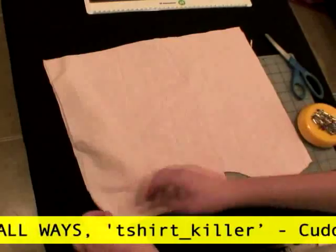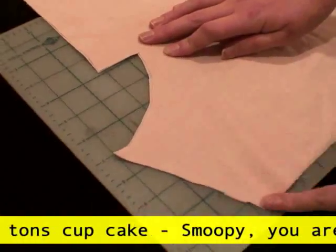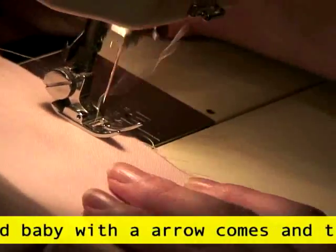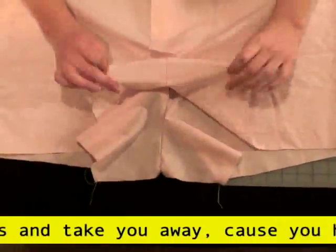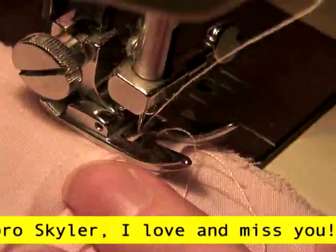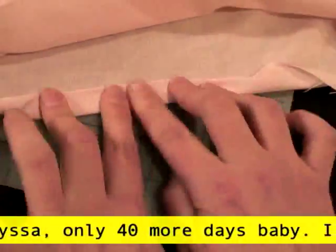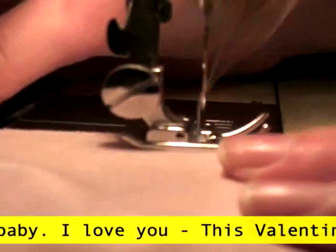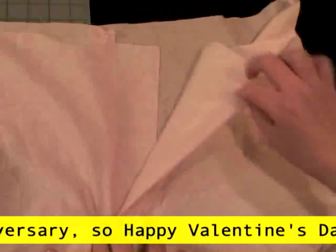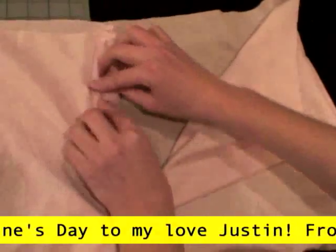Make sure to cut through both sides of the pillowcase so you have four separate pieces. Now lay your identical pieces back on top of one another. Pin and sew together the two edges to create the front and back pieces of your boxers. Now put your two pieces right sides on top of one another and sew your sides together. Next, attach the crotch making sure to fold down the seam line when you're sewing. Then turn your boxers right side out and add a hem to the bottom of your leg holes. Now for that front flap, you're going to fold it over evenly and sew down both sides. Then take the flap on the opposite end and add a simple hem down its side.